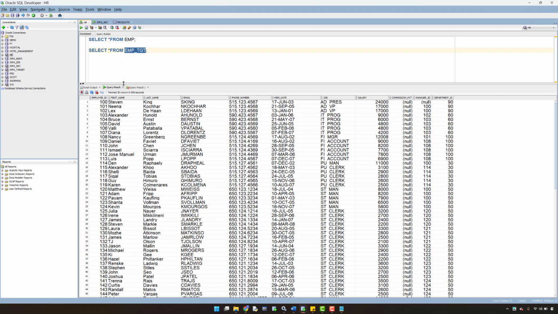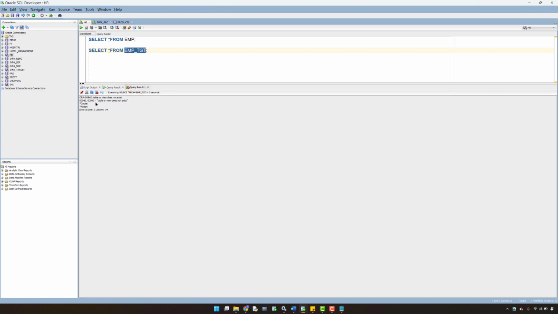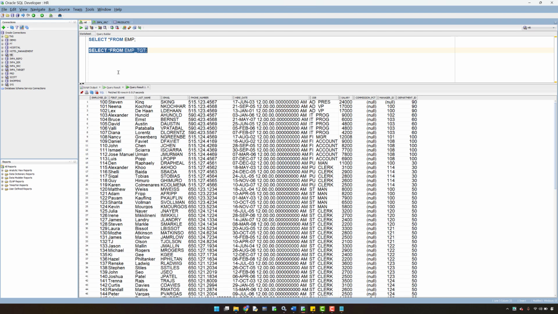I already showed you before, right, there is no table structure. Now if I run this query, it will generate the structure along with whatever data exists in this source. The same data gets loaded into this target. So this way we can create the table structure and load data at runtime. Now I will show you how to utilize an existing data structure and load data from the source.